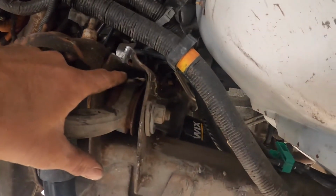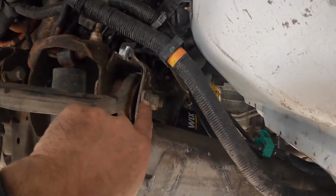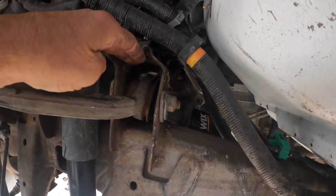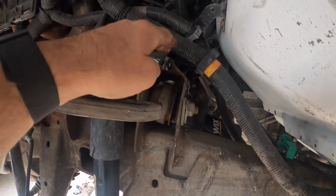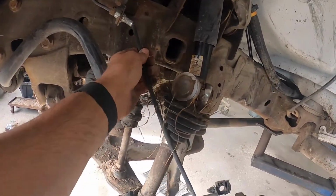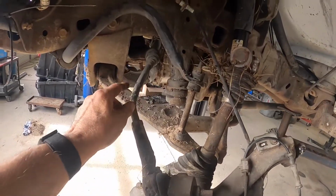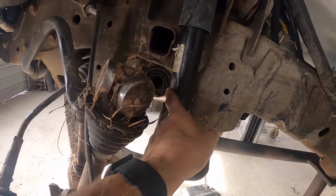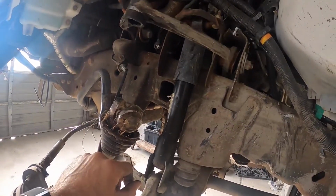If you look right up in here, you can see where the upper control arm mounts. The mounting bracket has a split. We're going to heat that up, bring it down, weld this up solid, grind it smooth, be as good as new. The brake line is stretched out, so we're going to get a brake line. If you look right here, you're going to see the inner and outer tie rod. We're going to get that. And the shock is damaged. That's going to be the initial order. We'll start with that and we'll go from there.